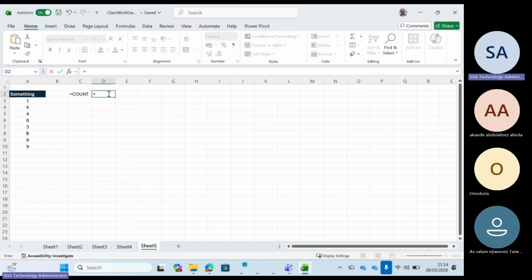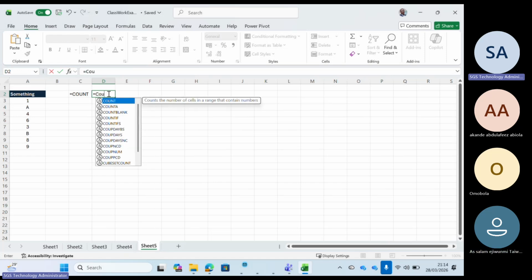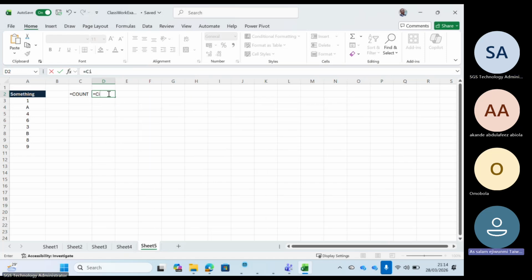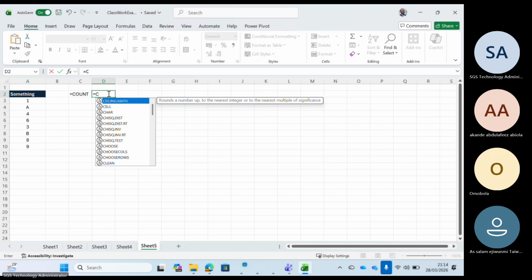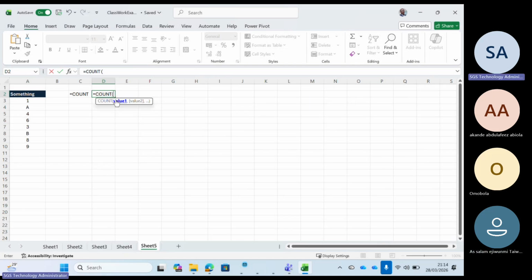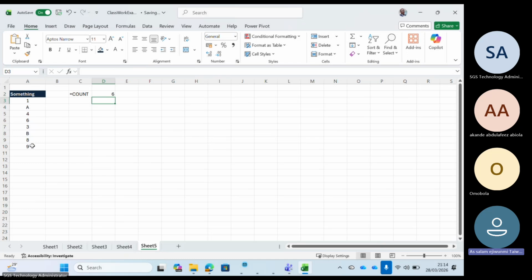Equals, like I told you, for every function you have to put equals. Equals count, this, and you close the bracket. Did you get that? Yes, sir. So count is a function that you use to count how many numbers are inside a range of values.